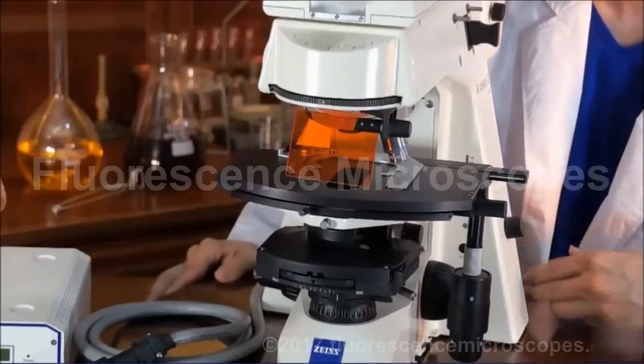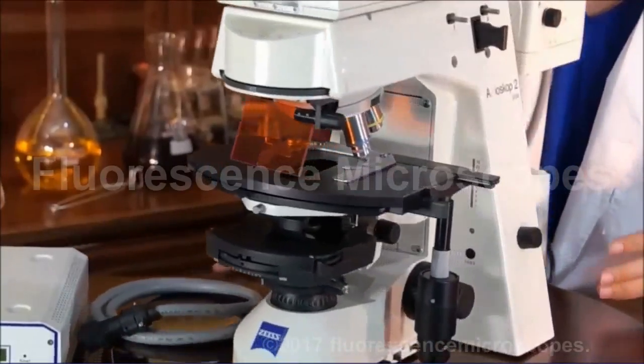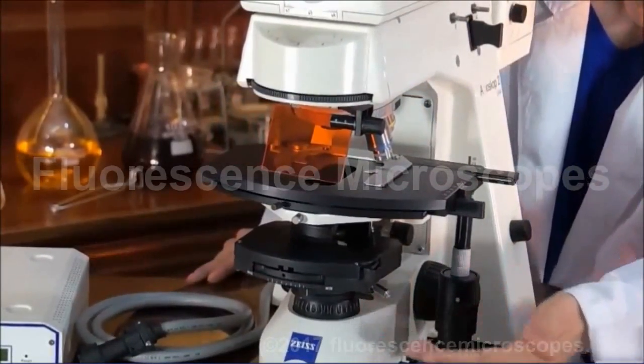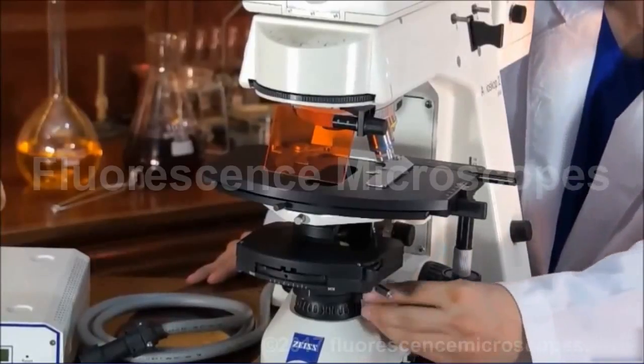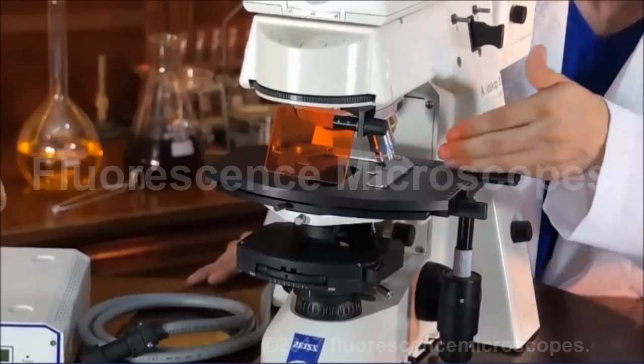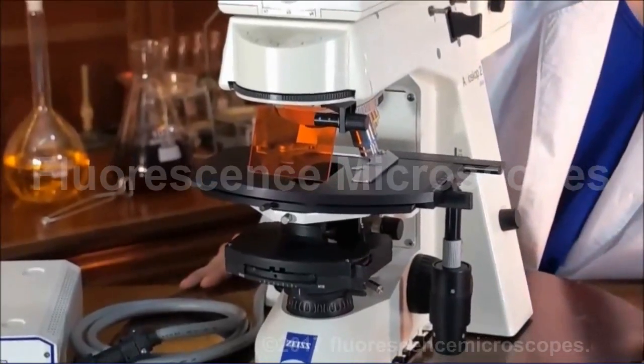So we've talked quite a bit about the transmitted light with the halogen in the back, transmitting through several neutral density filters, going through field iris diaphragm, going through some flip out filters, condenser into your specimen, on through into your optics and eyepieces.